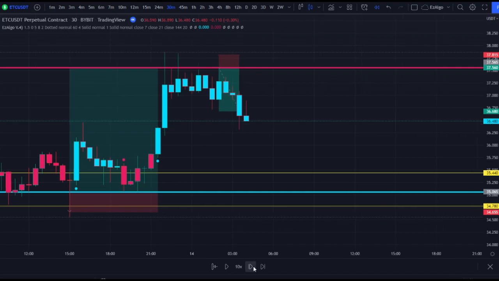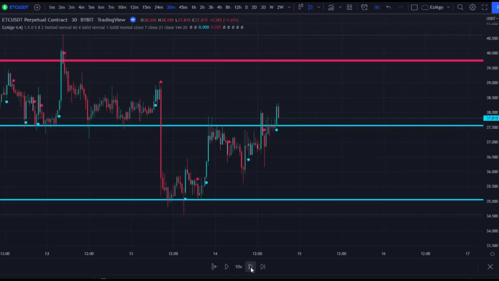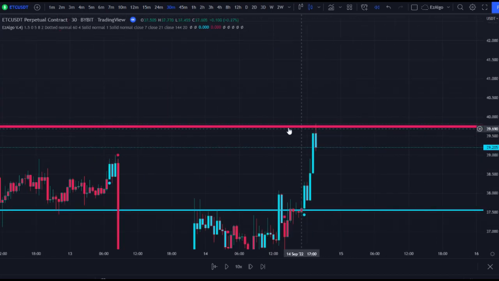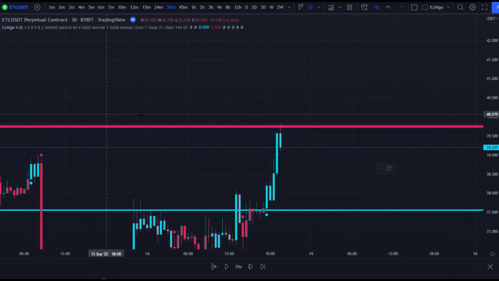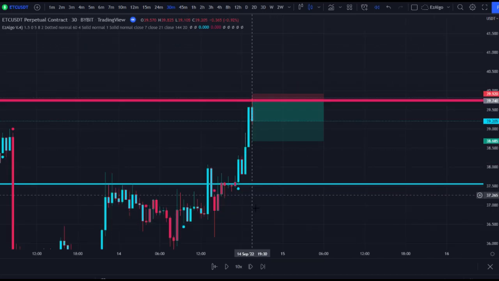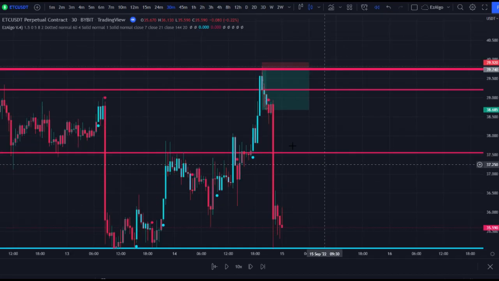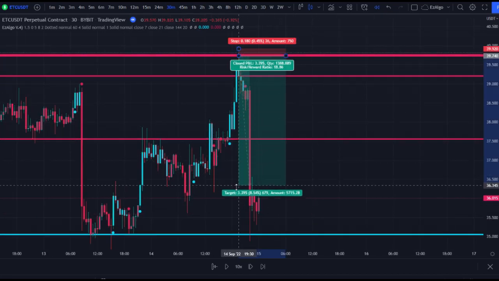Now you're in the trade, now it's dumping. We see we have this high level. Watch what price does. Watch. Beautiful swing failure right there. That's when we enter the short on the retrace right there. That's our trade thesis, guys. Price dumps. Look at it. We caught that entire move.